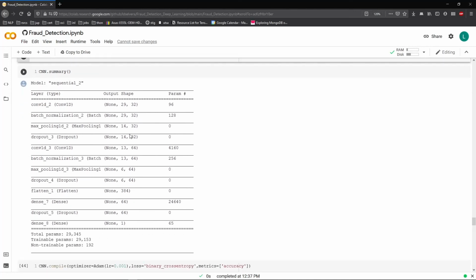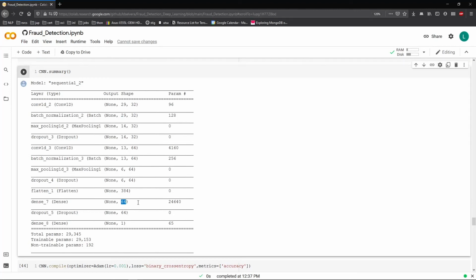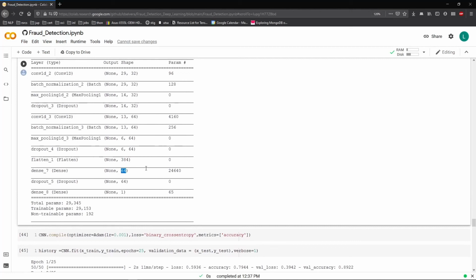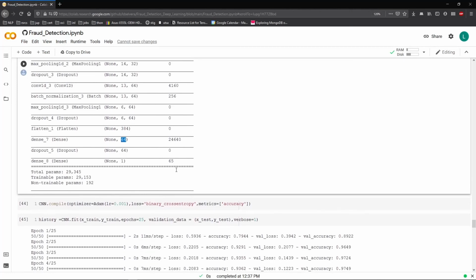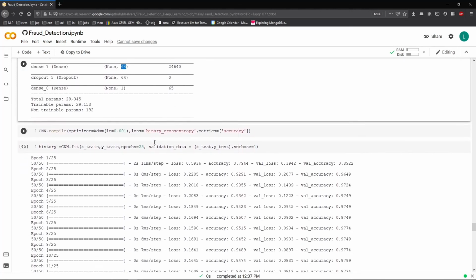Summary. Here's where we see what is going on. You can see these are matrices all along, and then when we flatten it, it gets into one long vector. And then we fit it into the linear layer. It has way more parameters than the deep neural network. It's a bit more complex architecture.